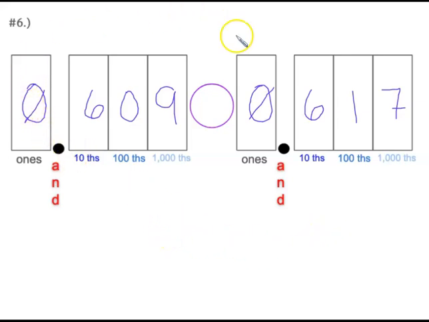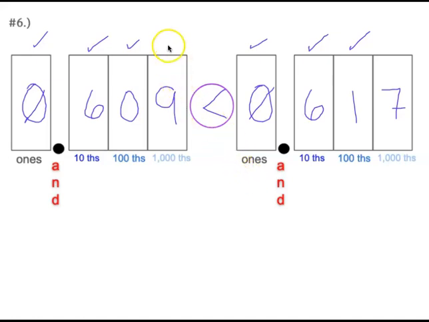Well, both of the ones places are the same. All right, we checked those. Both of the tenths places are the same. They both have a 6 in them. When we get to the hundredths place, this side has 0 hundredths, but this side has 1 hundredth, which means already you can tell that this side is bigger without even going any farther.